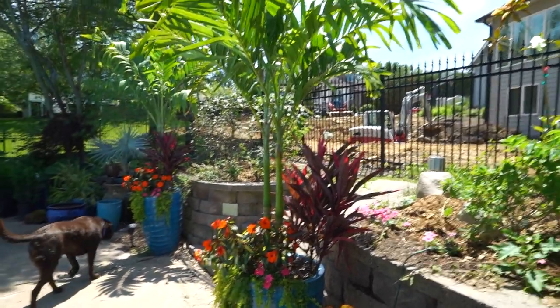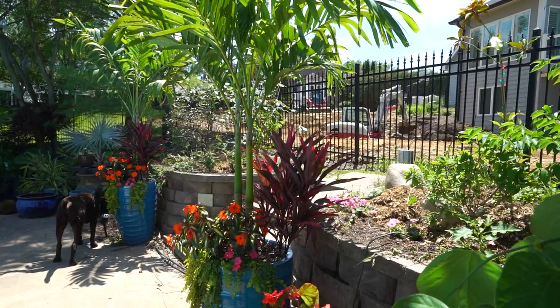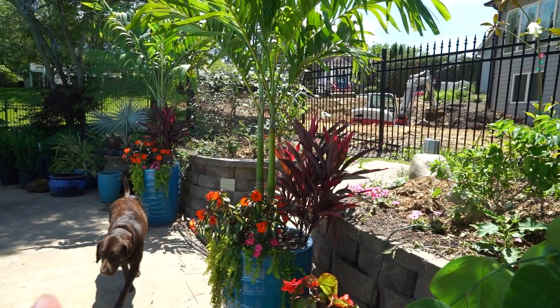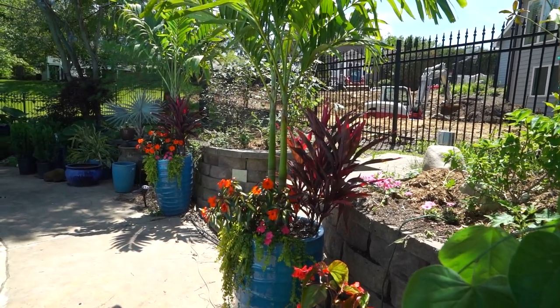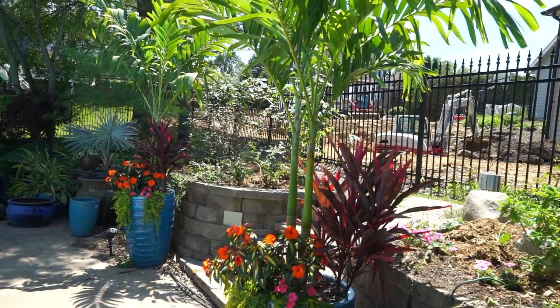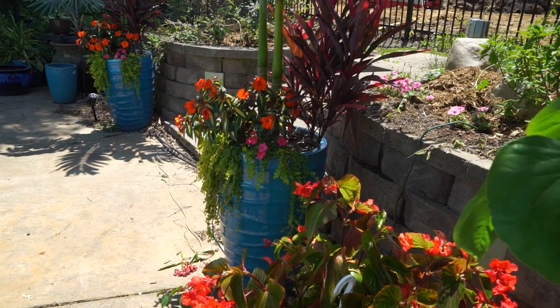I got the Musa Floridas to put into these containers and decided not to use those because, well, one, I found these for a great deal at the Home Depot. And they just hadn't done enough growing yet. I figured that they would end up being choked out probably by the sun impatiens or whatever fillers I was going to put in here. And I think that this was the right move. They look fantastic. They're beautiful. There's cordyline and fredicasa in the back, creeping Jenny over the front.